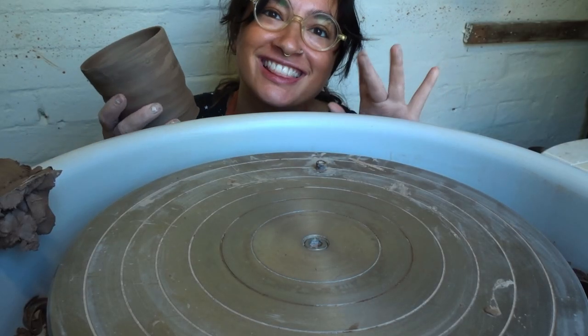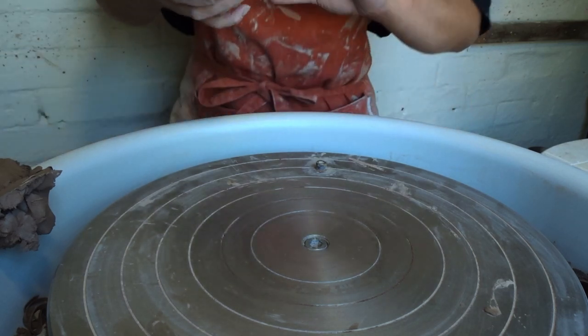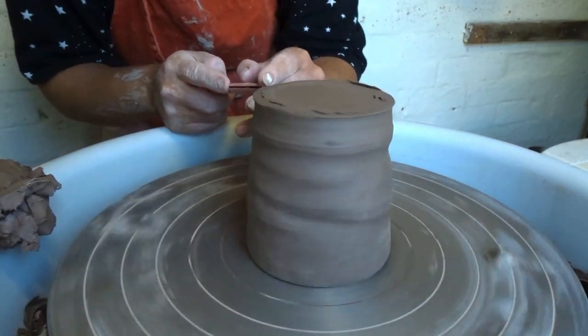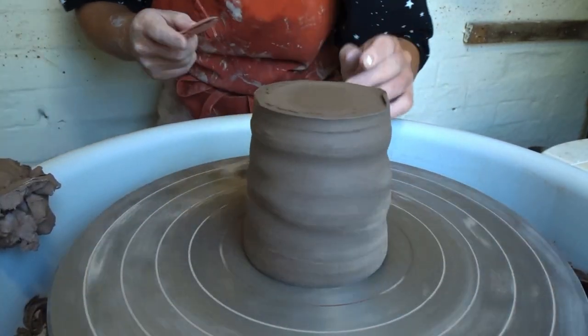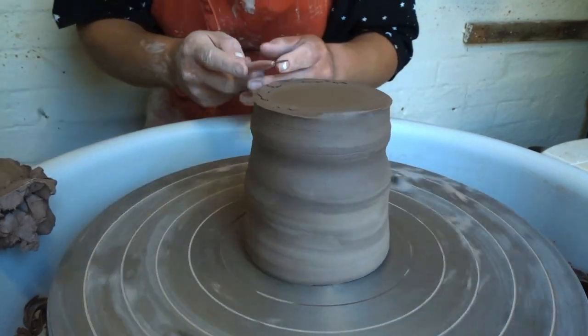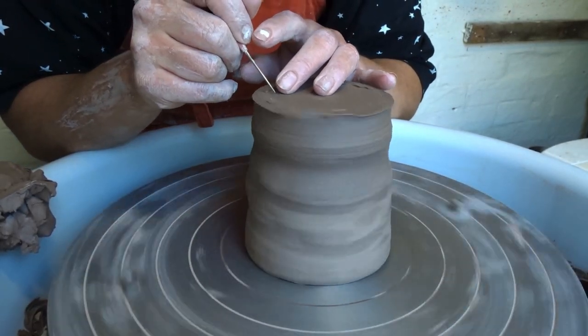So I'm just popping on here to show you how I make one of my wobble Yunomi. I start by placing it into the centre of the wheel using the rings as a guide, and then I use a needle tool just to make sure it's in centre. If it's not in centre, the needle tool will leave a mark in an area where it's off centre, and you can use that as a guide to push it into the centre.